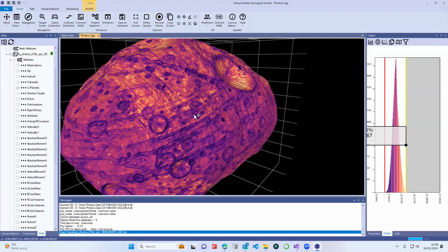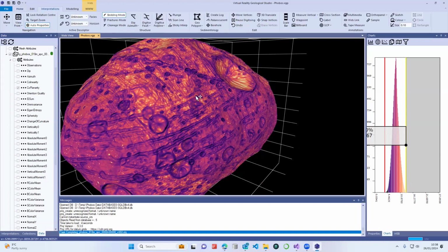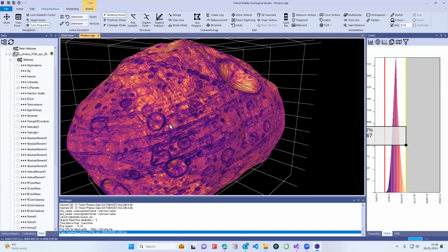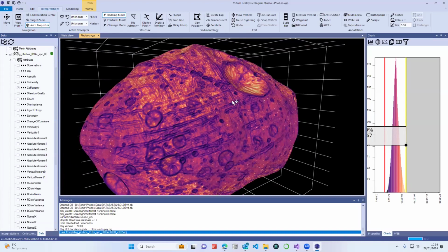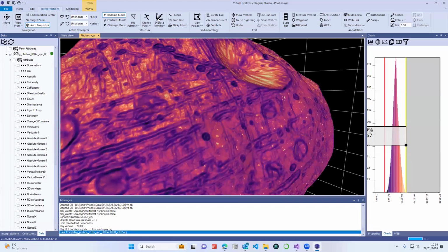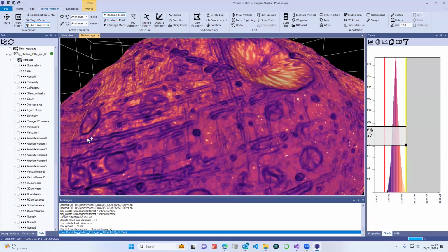So we can now go in and start to interpret this data. First thing we want to do is start measuring the orientation of some of these linear features. So let's do that. I'm going to go digitize polyline here.